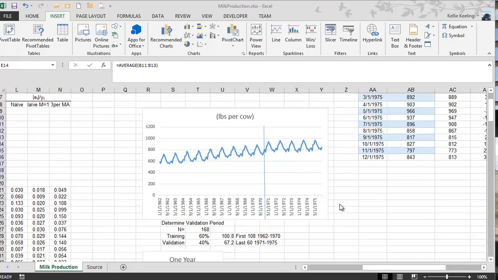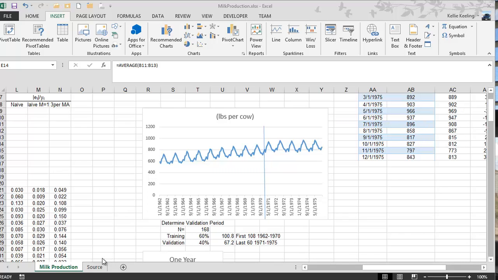Alright, in this video I'm going to show you how in Excel we can look at the idea of temporal partitioning. Remember, that just means time series partitioning, how we might determine how to pick our validation and our training part of our time series. And then we'll also look at how we collect and create the different predictive accuracy measures like the MAE and the MFE. And along the way I'll show you how to do naive forecasts.